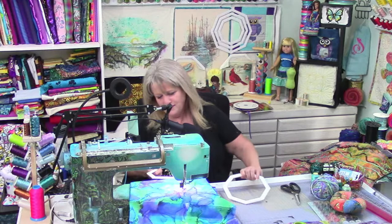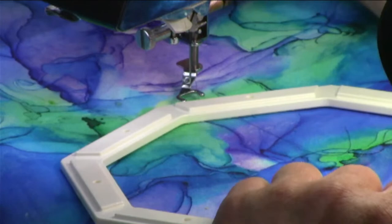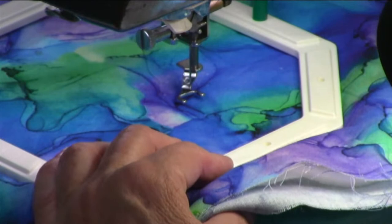All right, so now I'm gonna take and slide that frame beneath. And then now you can see that it's under there and I've slid it. And I take this smaller frame and I'll do a little bit with the foot and then I'm gonna take it off because it's not necessary and it's gonna be in my way. I don't really know what I'm gonna do until I decide what I'm gonna do. Unlike embroidery machines that do all the thinking for you, you have freedom to do whatever you want.